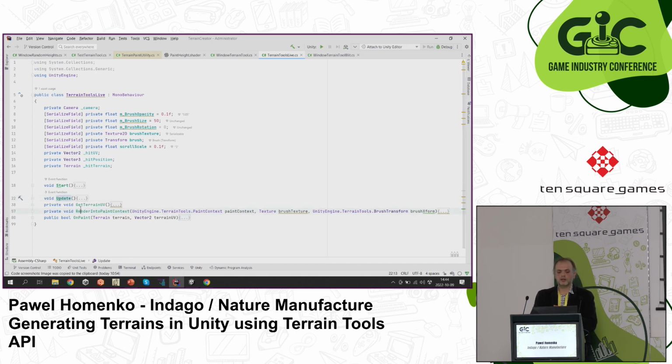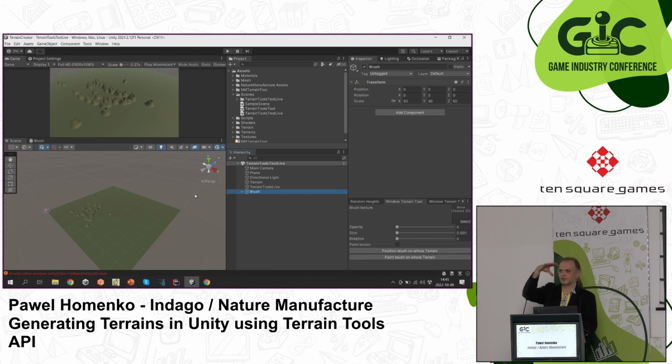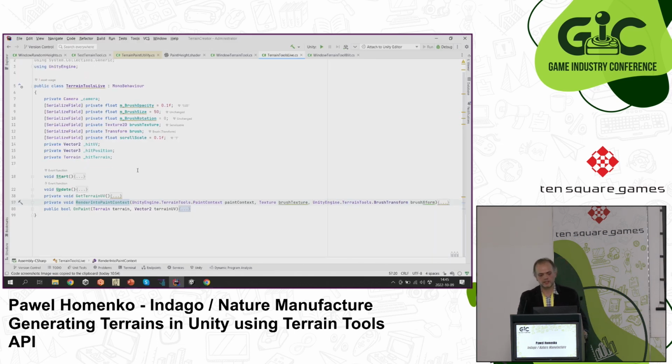And you have to prepare your own preview, because the preview, I don't know why, is only editor-based. The preview for the tool is only editor-based, and you have to write your own preview. So for this preview, I just took some simple plane, added the brush to it, and told the shader for this preview to just show the preview brush so it looks like the brush that I'm putting into it. Yeah. So this is the third option that you can use.